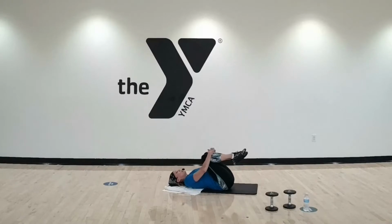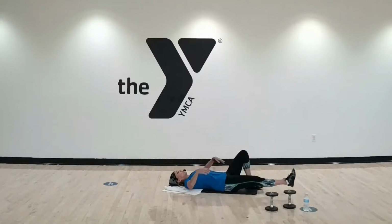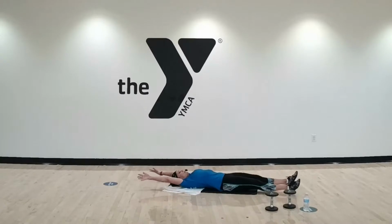Why don't you go ahead, bring your knees into your chest. Kind of just rock it side to side. Very good. Hopefully you feel a little something in every part of your body. Nice. All right. Extend the legs out, arms overhead. Just really reach through the fingertips and the toes. Press that lower back down. Good.